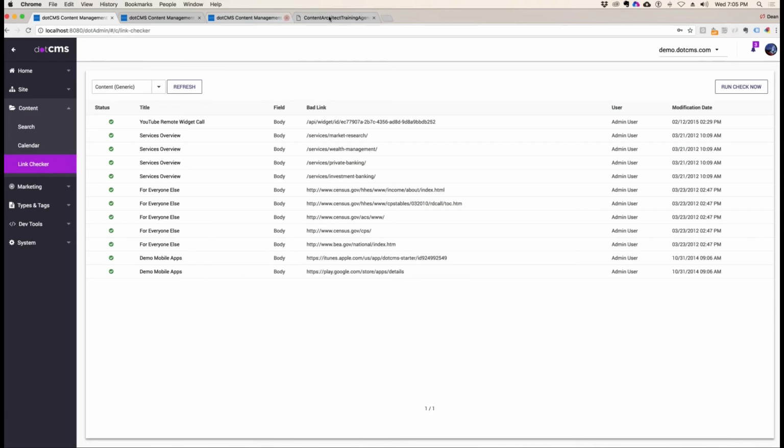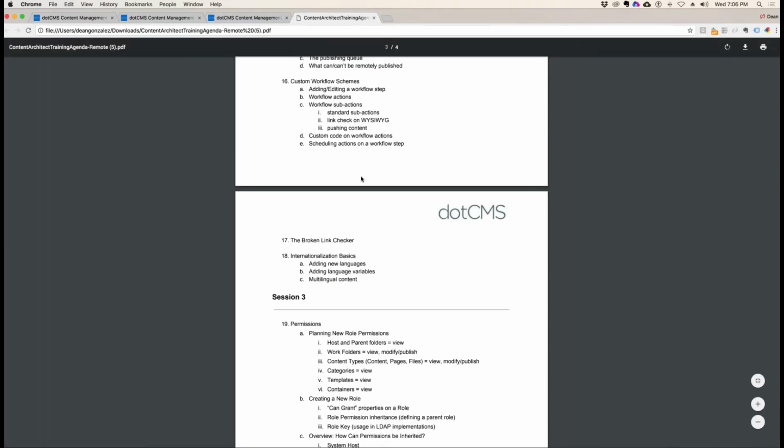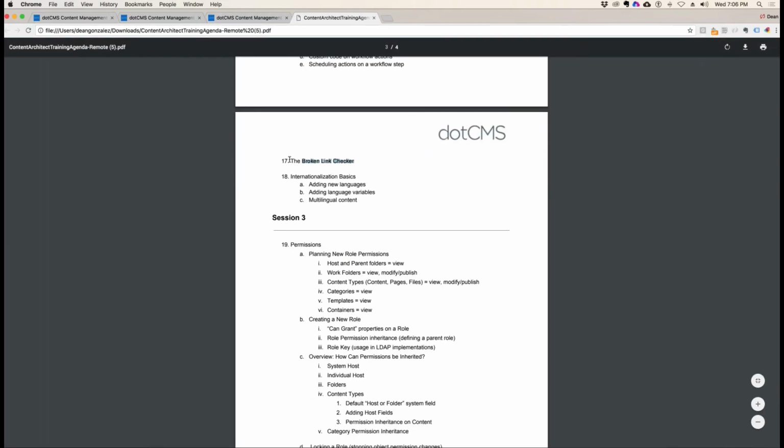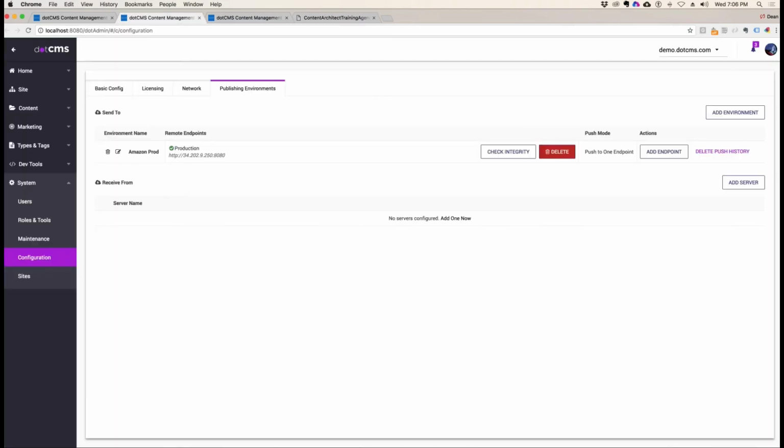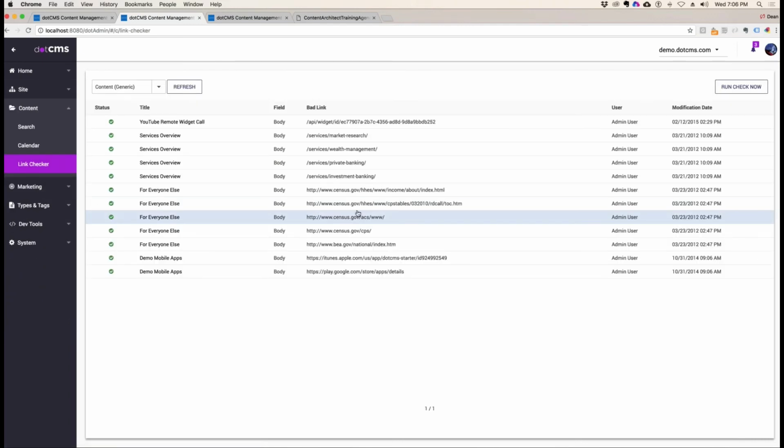Okay. All right, I don't want to straggle too much here on the time, so let's go ahead and go to the broken link checker and show you how else you can do it, not only just on workflow, but you can actually come here to content, and there is a link checker here as well. So there's two different ways to do it even from here.